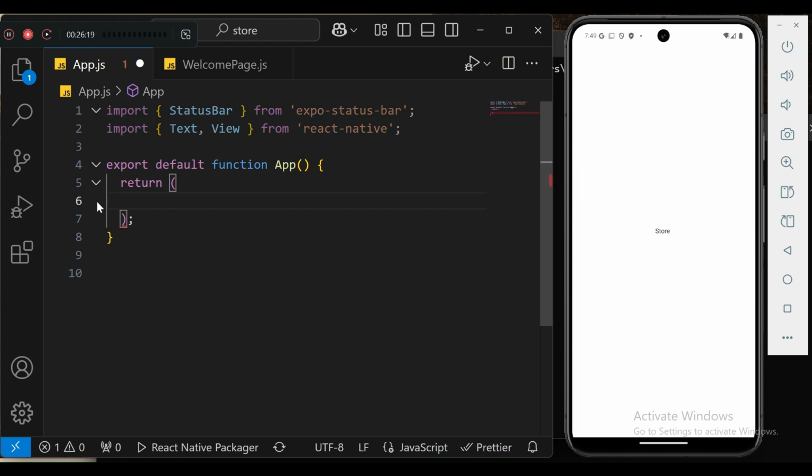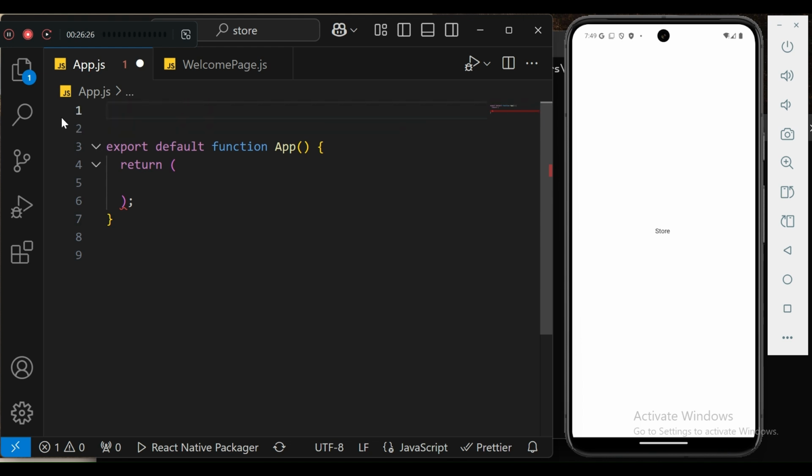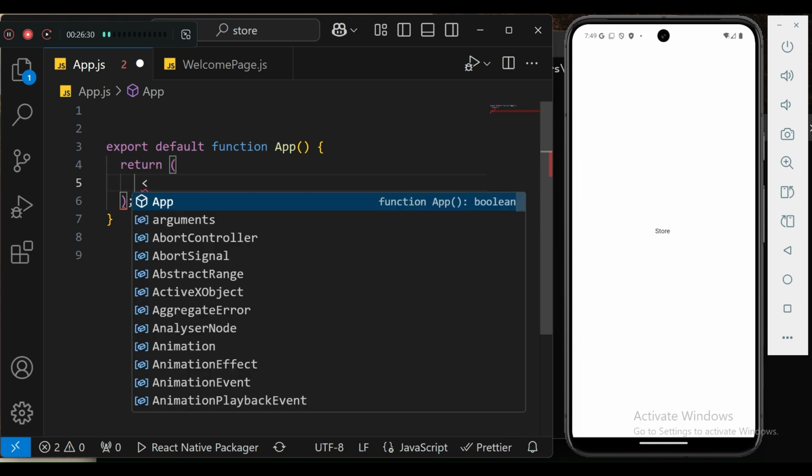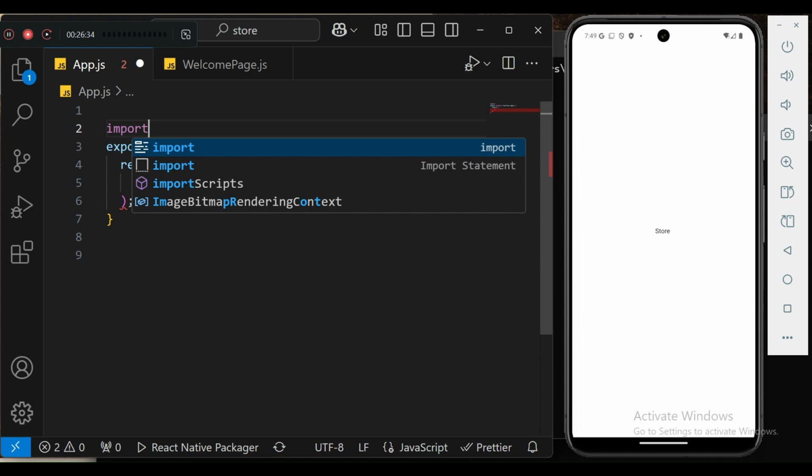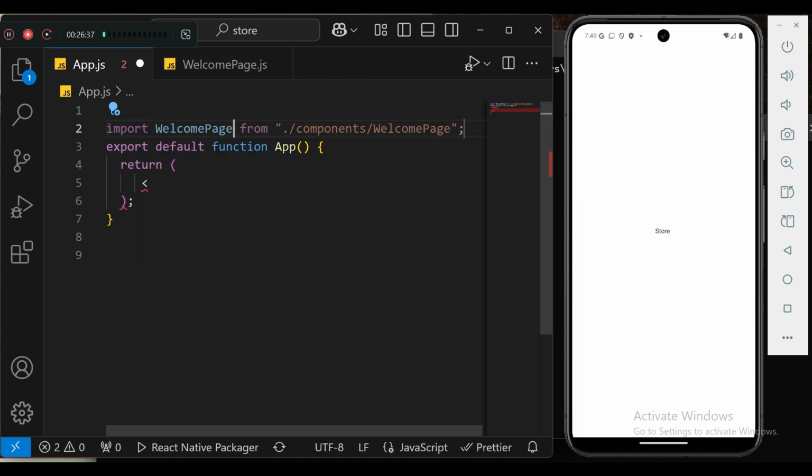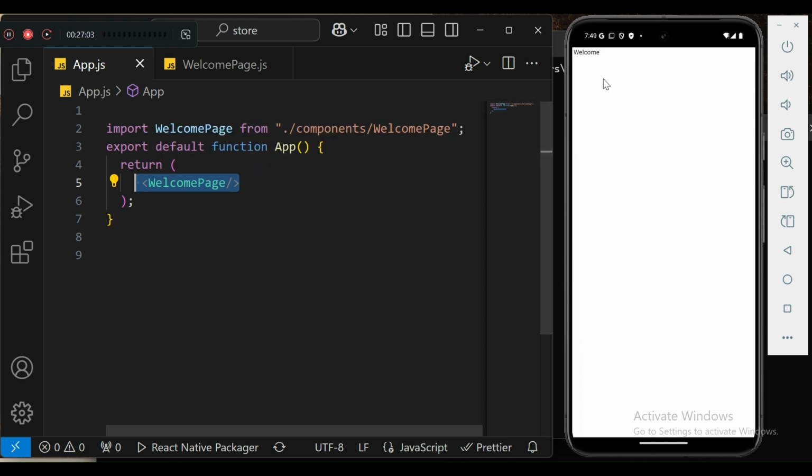Now I come here. I want to clear this stuff because here we need to render this, but this one is not important for now. Just let us create all this, and then come here, import welcome page. The suggestion will come from a component, and yeah, we have just imported it. Then let us use this. Come here and use it. This is how we can use a component, right? It's very easy. We can use a component like an HTML tag, if you used HTML before. Now we can see we have welcome page right at the top.